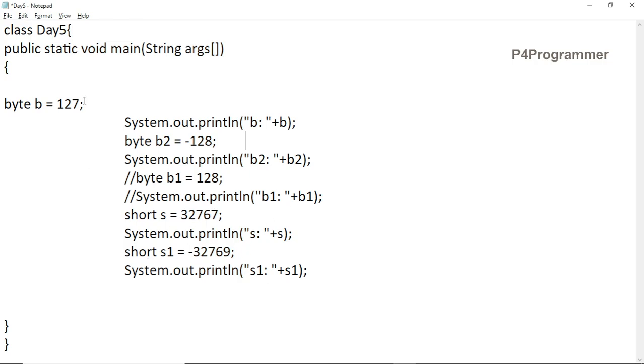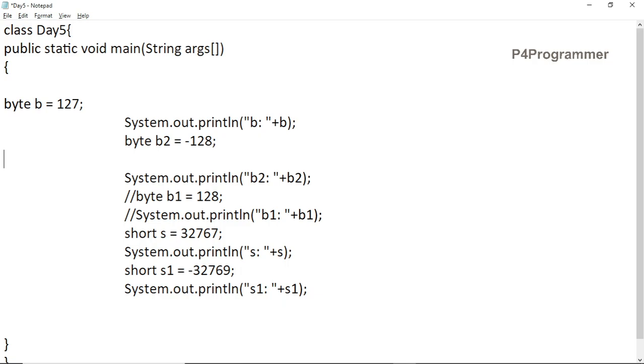If we are converting, this is implicit casting, that time we use like byte v is equal to... the same byte I'm converting into short as s2. Here s1 is already there. s2 is equal to b, and here I'm showing byte value, short value.